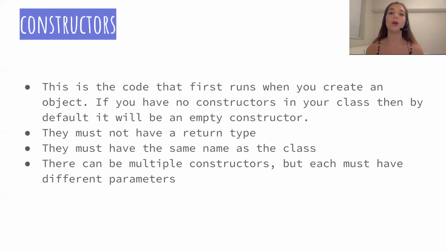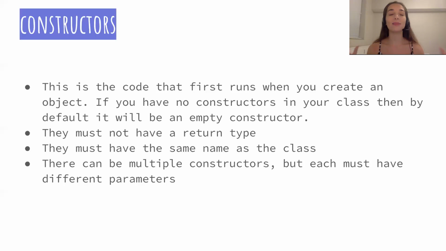So for example, if you have a bank account and you are making that bank account for the very first time, you might already have an idea of what the name of your bank account is, or you might have an idea of how much money is in your bank account because right when you make it, you might put some money in there. So you might want to initialize those values, those attributes for name and amount. You might want to do that right when you make the object. So constructors allow us to do that.